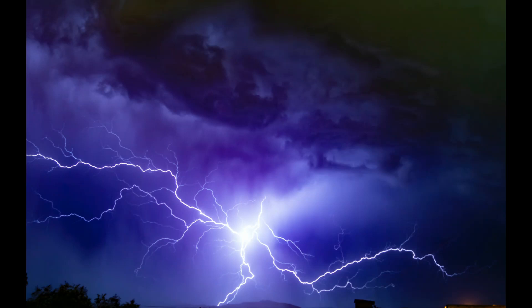Number 14. Superbolts make up the most powerful bolts of lightning. As the name suggests, these bolts have a hundred times more power than normal lightning, measuring at 100 billion joules. They also tend to happen very rarely, with only one lightning bolt out of every 240 generated as a superbolt. Despite their greater power, the amount of current the bolt carries remains the same as those of normal lightning.